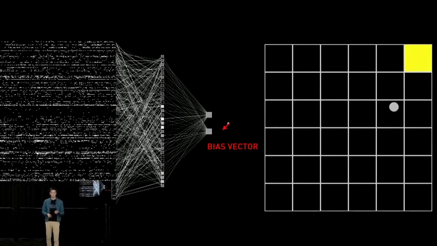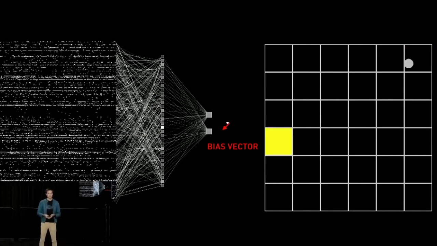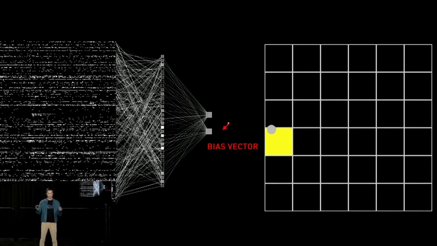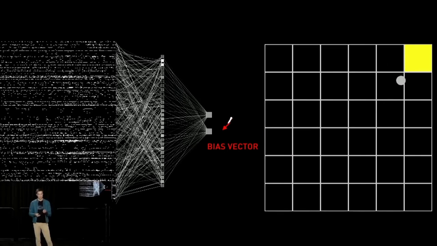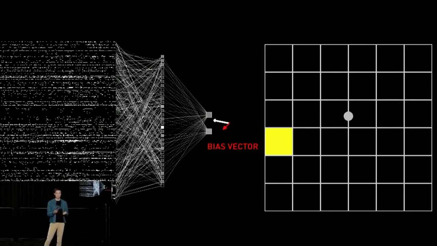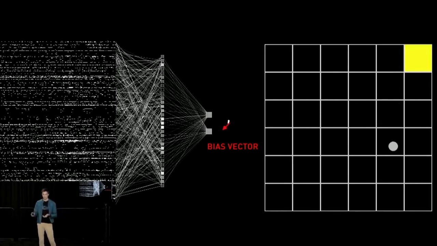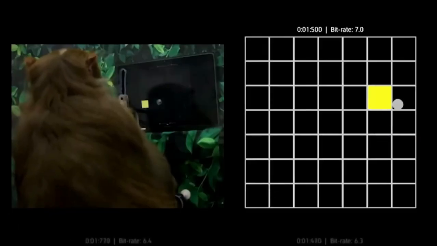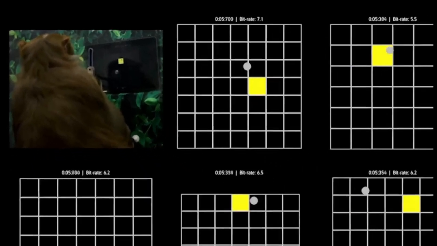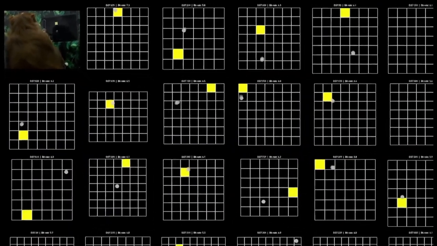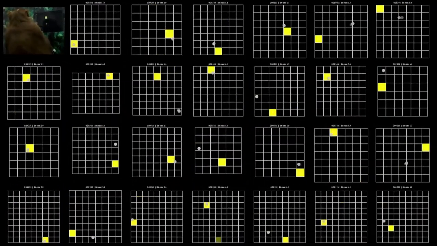You see it struggling here to make it up to the upper right, and then it moves much more effortlessly down to the bottom left. We're trying many approaches to mitigate this problem. Some examples include building models on large data sets of many days of data to try to find patterns of neural activity that are stable across days. Another approach we're trying is to continuously sample statistics of neural activity on the implant and use the latest estimates to pre-process the data before feeding it into the model. Over the last year, we've made tremendous improvements to the stability and reliability of our system.